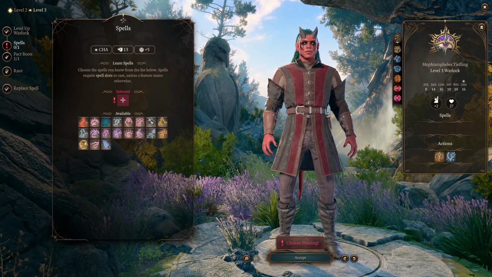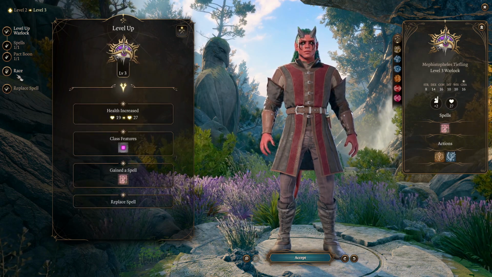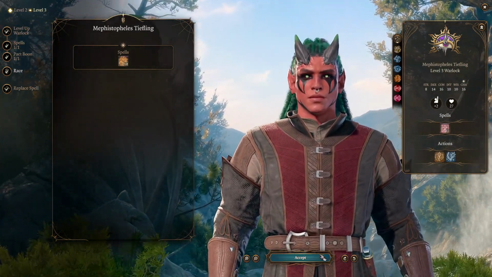So for our spell of choice, we're picking Hold Person. And just like that, let's go and I'll show you this in the game. And yeah, this dude got his Burning Hands spell from his Tiefling background.